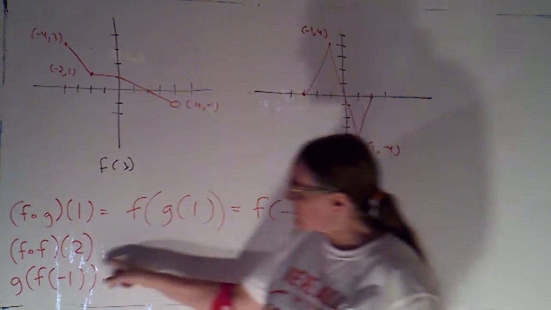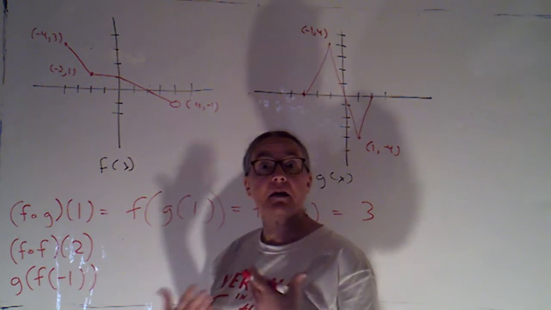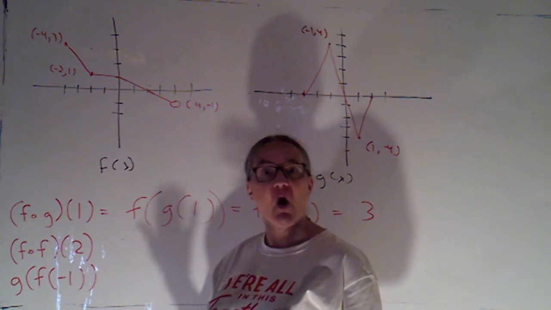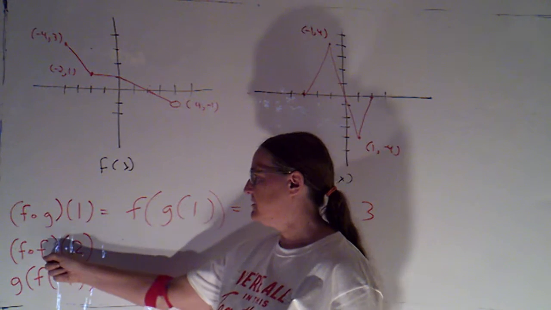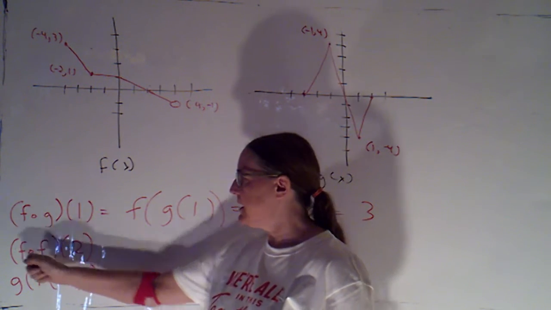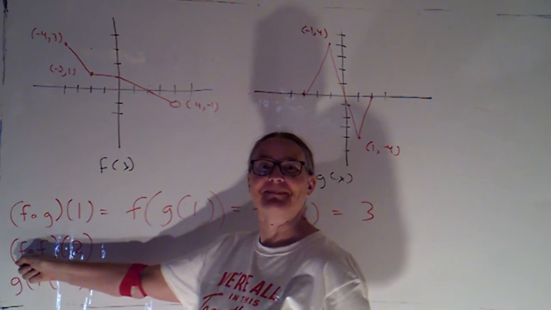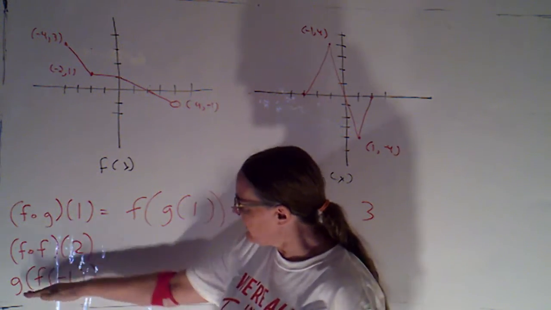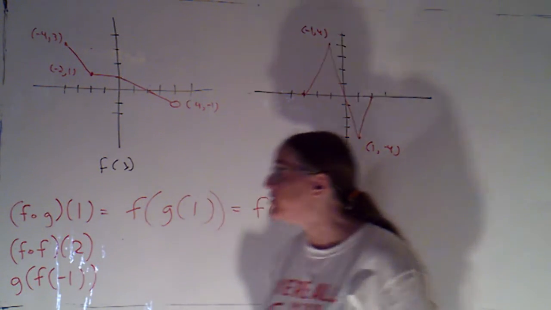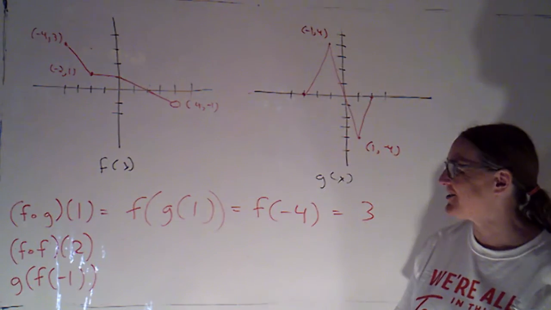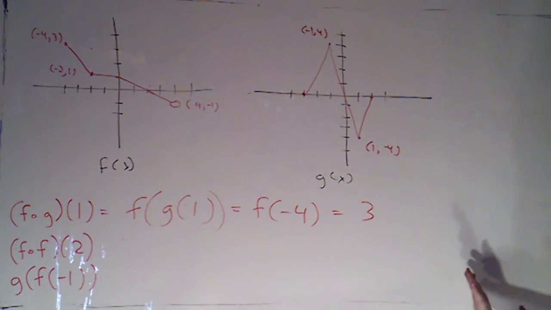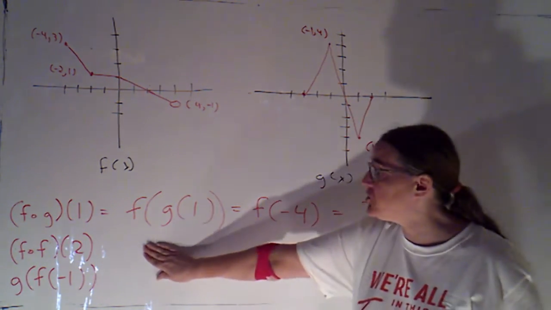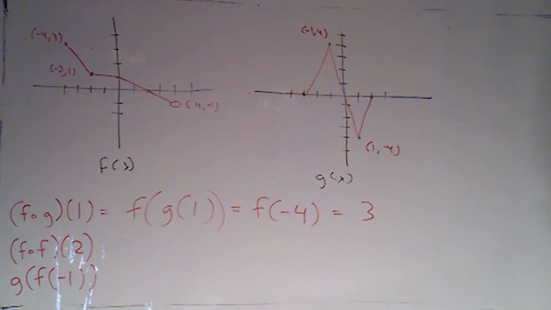Okay. This next one is f of f. Notice that's composing a function with itself. Totally fine. That says do whatever f tells you to do, and then do it again. Okay? And then the third one I've written already for you in the more user-friendly notation. So go ahead, pause the video, try to work out these remaining two problems, then tune back in and you can check your answers.